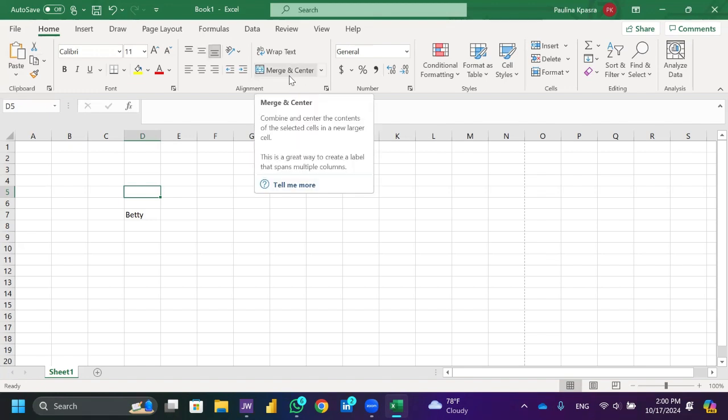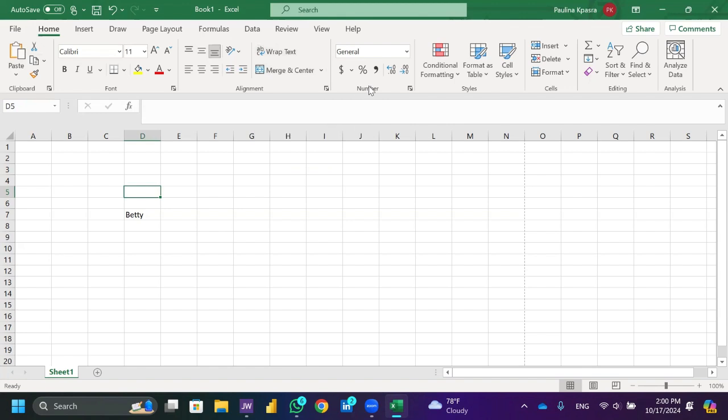The Merge and Center function, you might want to merge several cells together. This is where you find the command. Now the Wrap Text, maybe a text is overflowing beyond a cell and you want to wrap it. We'll get into more details on that in later videos.